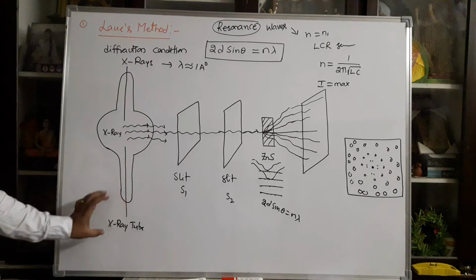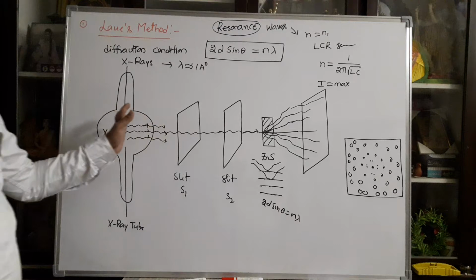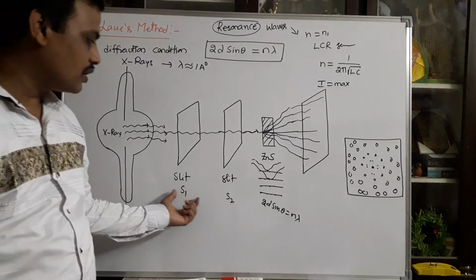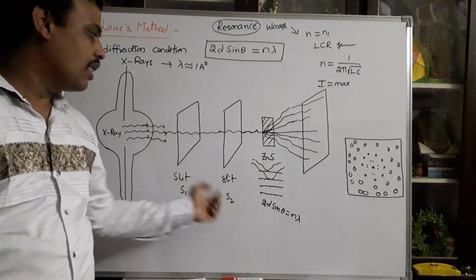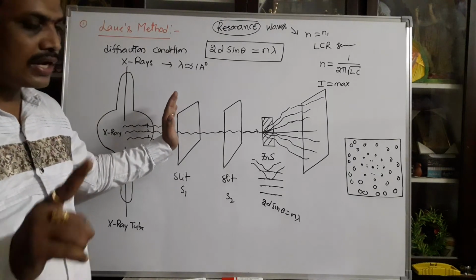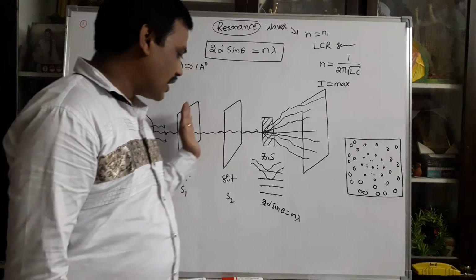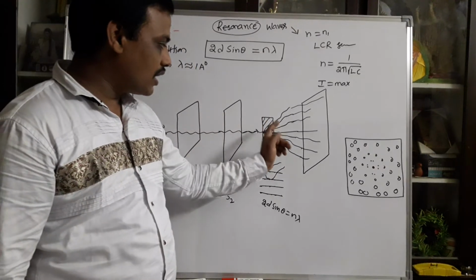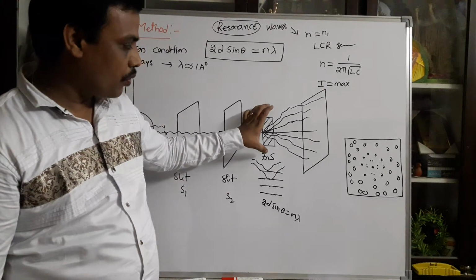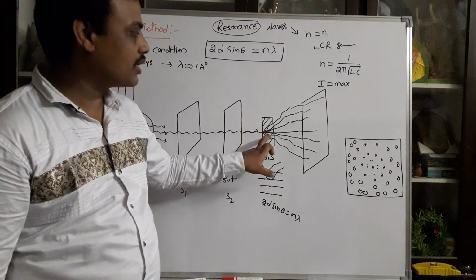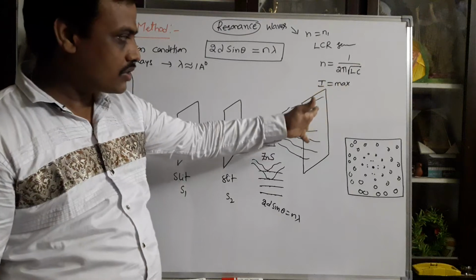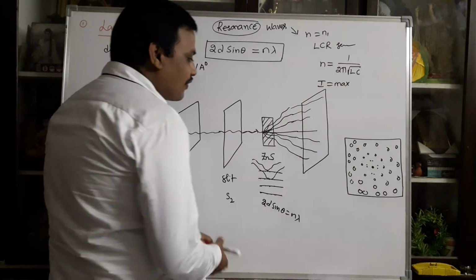From the X-ray tube, different X-rays come out, but you need only a single X-ray. For that purpose, you use the two slits, slit S1 and S2. After that, only a single X-ray comes out from slits S1 and S2. The X-ray is incident on the crystal whose structure is required. The crystal must be placed at that point. After incidence, the X-rays are diffracted in all directions. Then the X-rays from all directions are collected on the photographic plate.